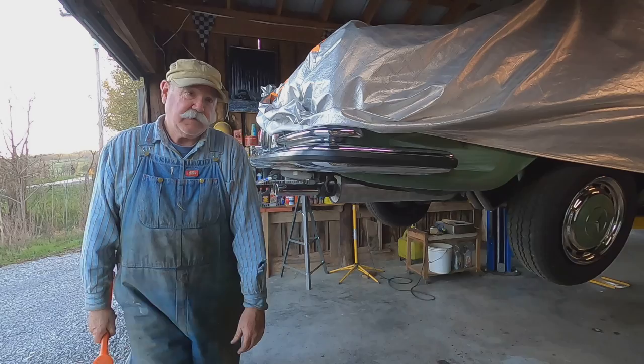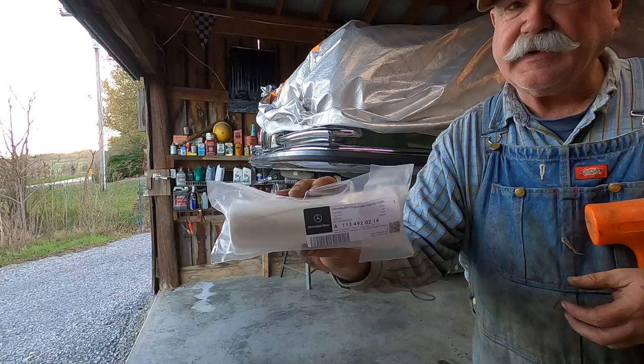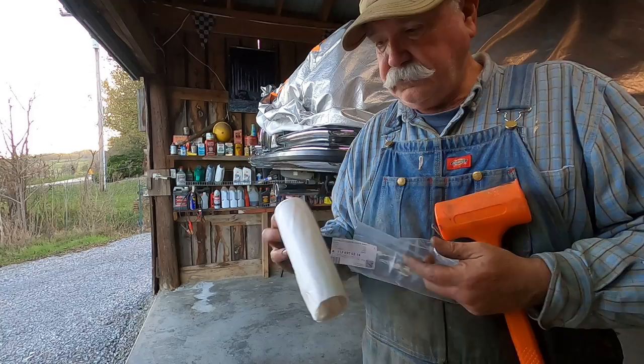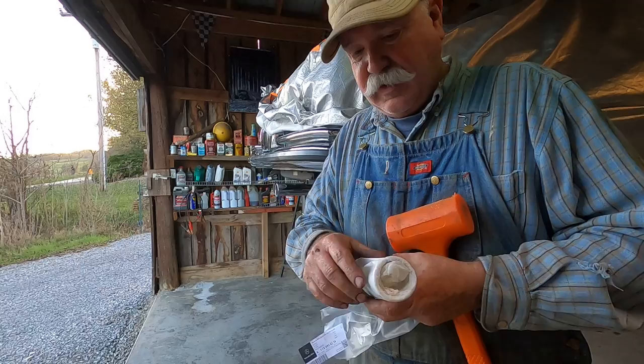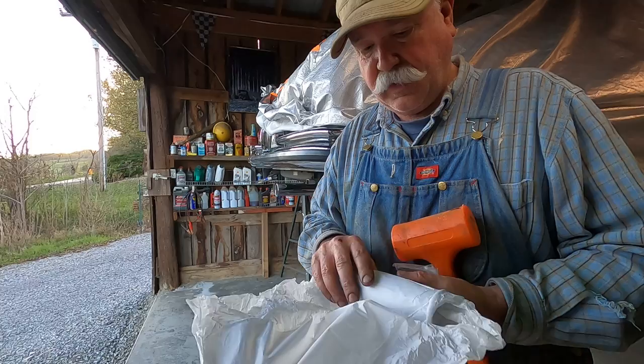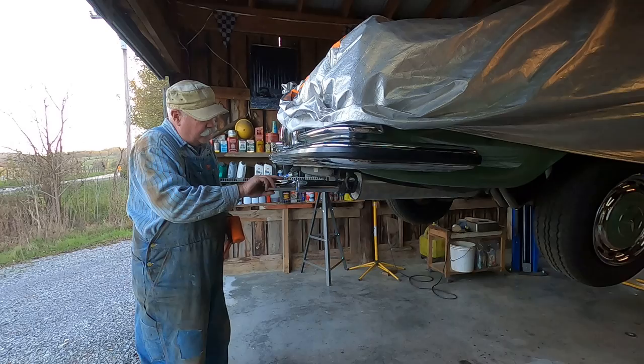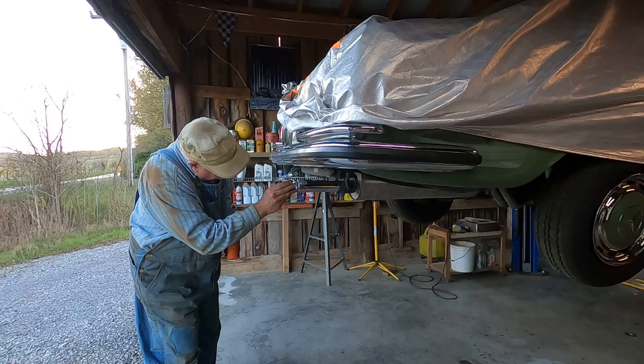If you remember, they're right from Mercedes Benz. And we'll put them on. Came wrapped really nicely. Tissue paper and everything. Hate to get them dirty. Aren't they beautiful? Okay, get this started. Just like we did the last one. Spread that grease around. There we go, and I can slide it down there.